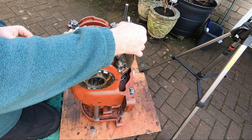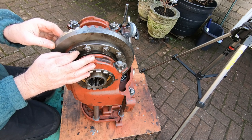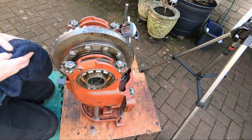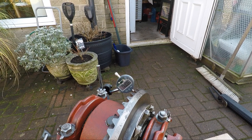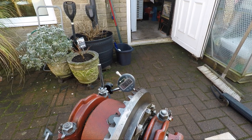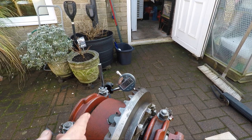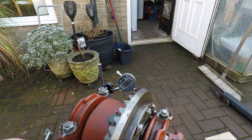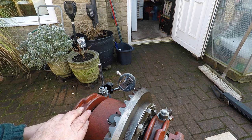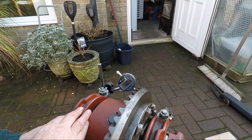I'm going to zero the clock. Hope you can see that clock there. 12, 2, 12, 11 and a half, 1 and a half. So it's still 10 thou, that one. So it looks like we're getting 2 thou per castellation. We'll do the maths on this later on. How many is there actually? 1, 2, 3, 4, 5, 6, 7, 8, 9, 10, 11, 12, 13, 14, 15, 16. 16 castellations.